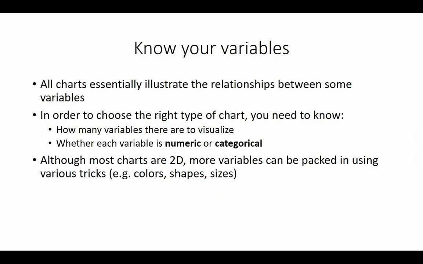And although most of the charts are two-dimensional, meaning that essentially we can stack in two variables, we can use all kinds of tricks to pack in even more. So we can use different colors and shapes and sizes to show even more variables within the same charts. So let's look at some different types of charts and try to understand all the important considerations and caveats and things to consider when you plot those charts and also when you look at them and want to interpret what they mean.